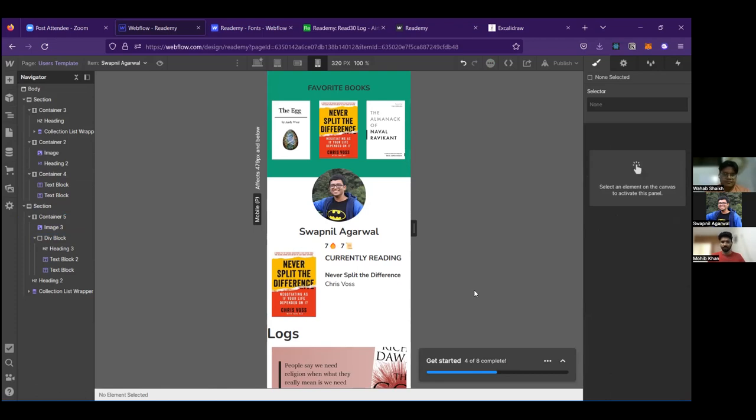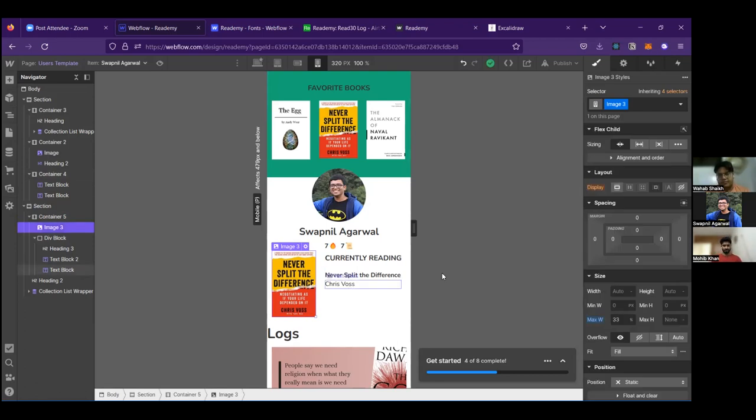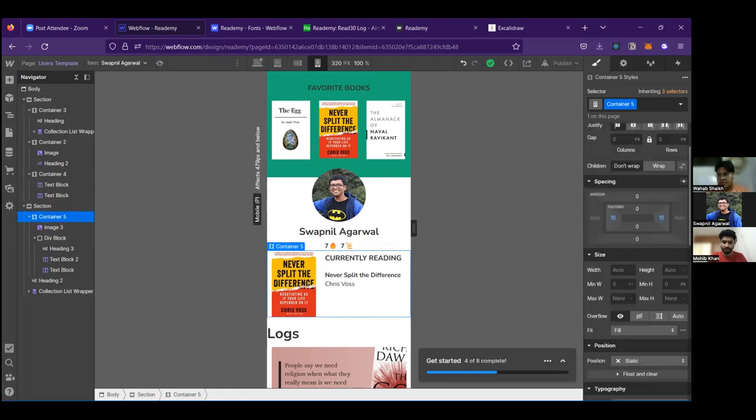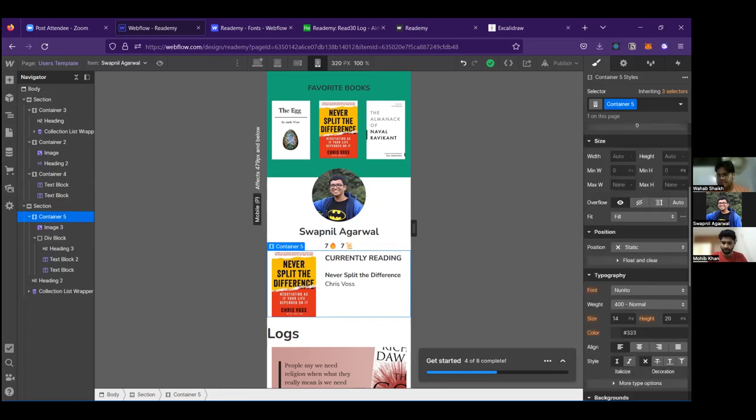Can we make this, should we make this vertically center, the text on the right? I think this is better. We might need to give it a margin on the top. Yeah. And give this a different color. So I was thinking, would white look better here? I think colors we can play around with later. That's fine. Let's get the layout things in place.